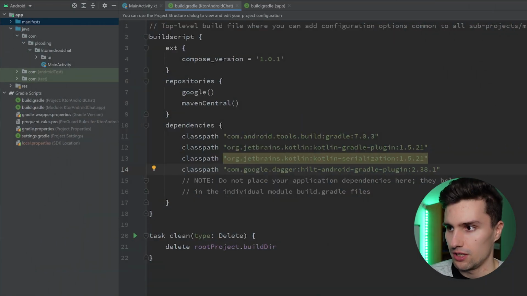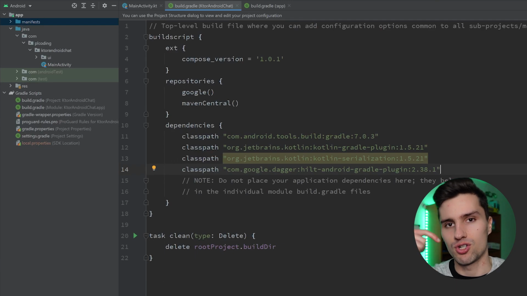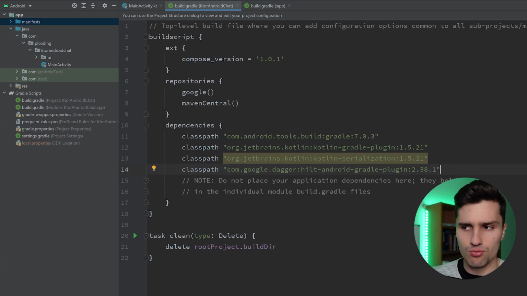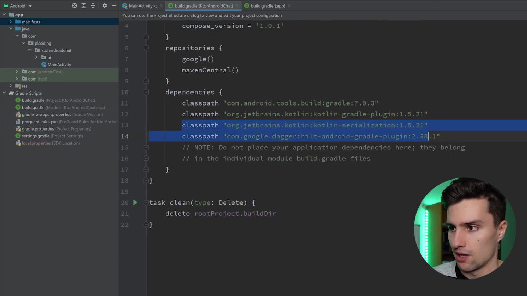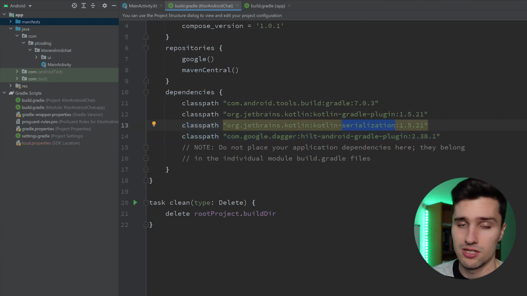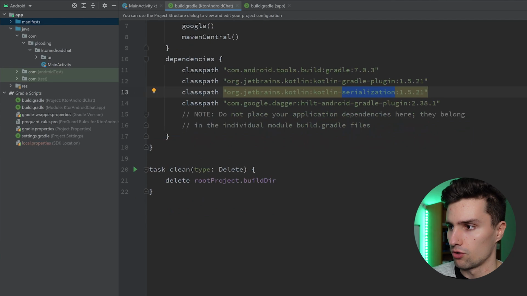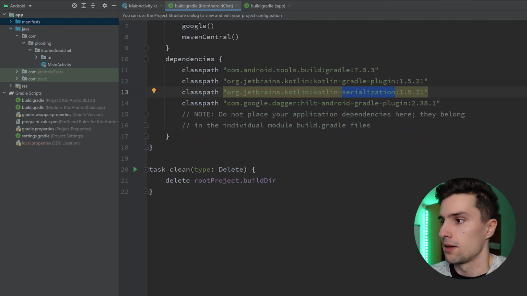Let me quickly show you the initial project setup, which you can, by the way, get from my GitHub repository. So just check down below. It's really only Gradle configuration and Gradle dependencies. So yeah, just copy these over. We have these two classpaths here for Kotlin serialization to serialize and deserialize JSON from our server, so in the end, our messages.